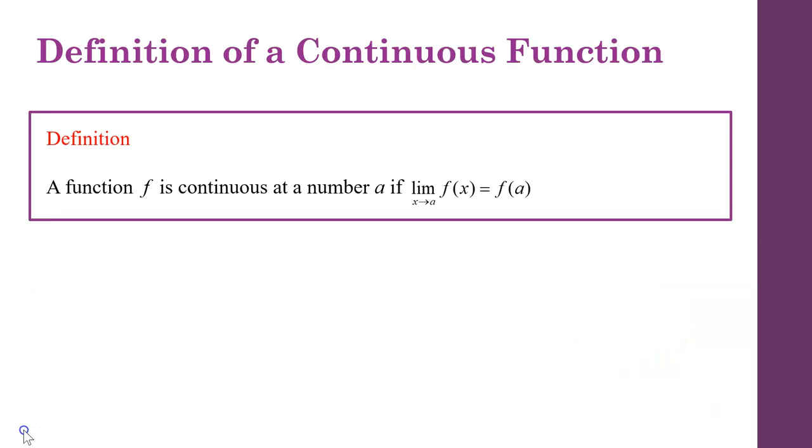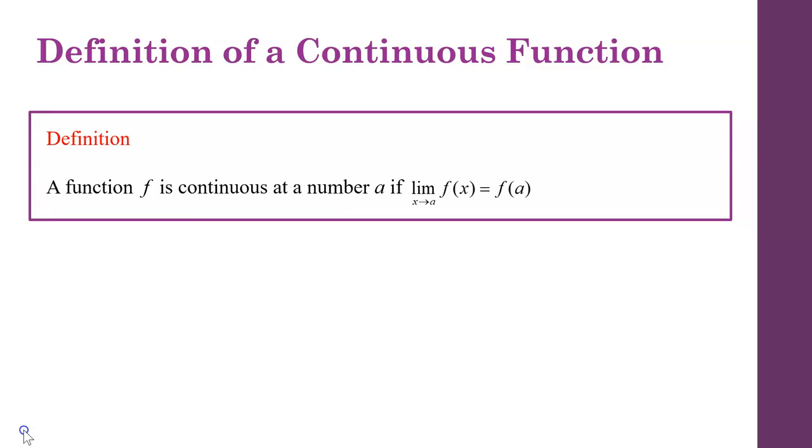So in this section, we're going to look at the continuity of a function. Informally, that just means our function doesn't have a break. But formally, this is how we define continuity of a function. We say a function is continuous at a specific number a if the limit as x goes to a of the function is equal to the value of the function evaluated at a, f of a.